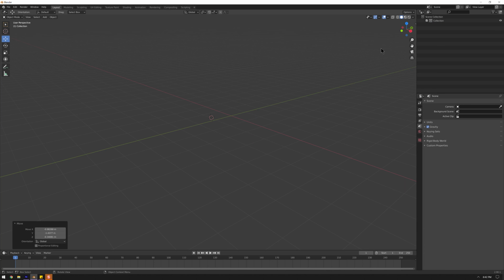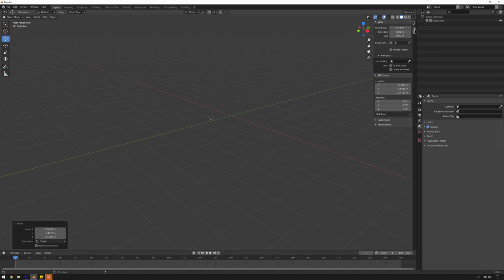Now one other thing I am going to change is how the 3D cursor works inside my scene. I actually really like the 3D cursor because it's not the pivot of an object you're manipulating, it's a free point in space. We're going to open up our menu on the side and take a look at View. You're going to notice there's a section down here called 3D Cursor. The great thing about this is, if for some reason you can't get it where you'd like it, you can always select these and then hit 0 and of course center it out.